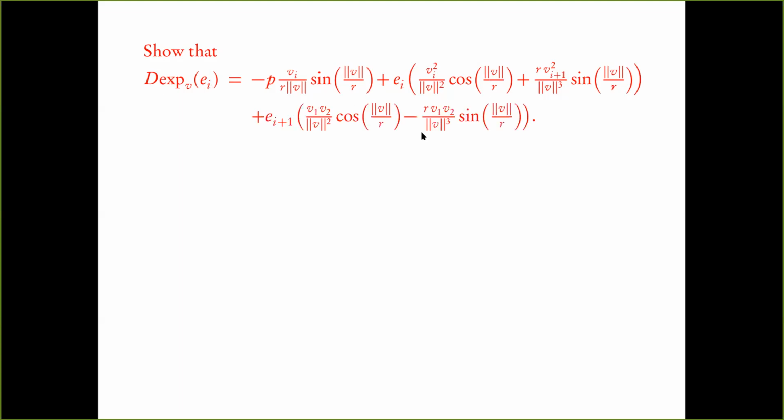So what do I do now? Well, there's actually one more term. Sorry, I skipped it. So for E1, this is going to have an E1 term and an E2 term and a P. So it's going to be a combination of P, E1 and E2. Similarly, if you put E2 here, it's going to be a combination of P, E2 and E1. That is expected because a typical vector in S2 is going to be a combination of 3 basis vectors, P, E1 and E2, right?